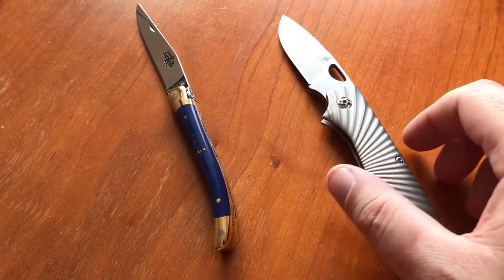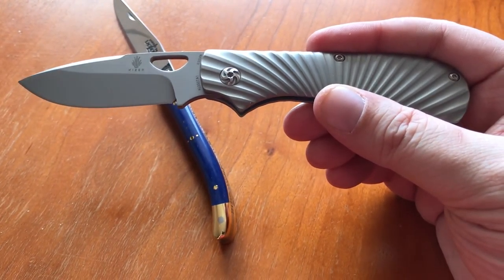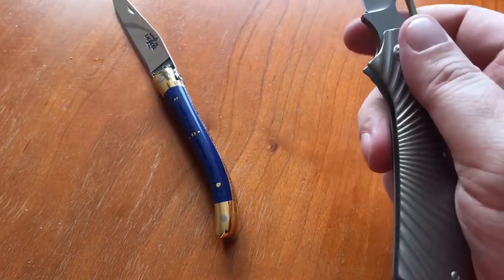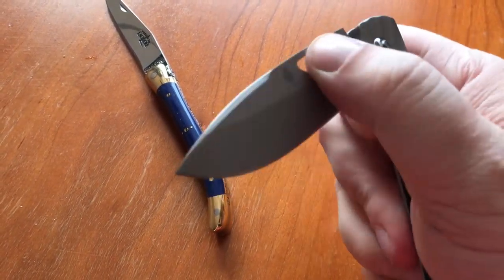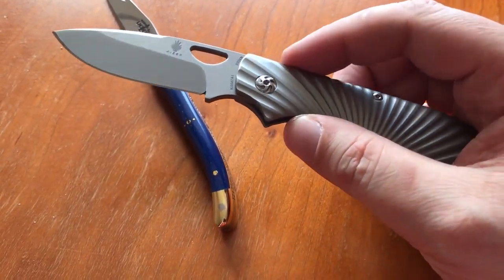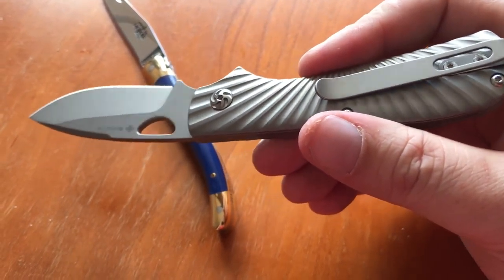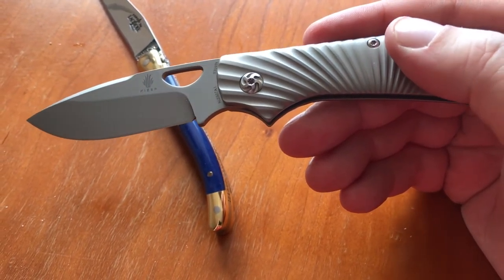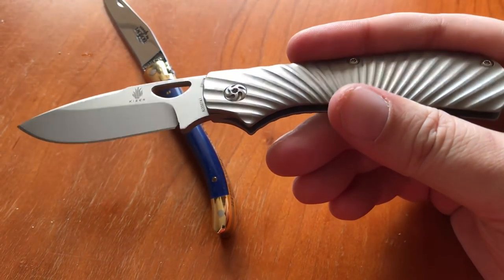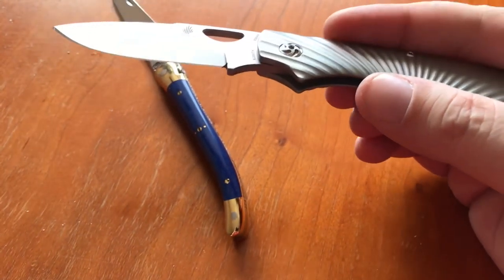Another knife I had to bring along was the Kaiser Zipslip. I brought this mostly because it was kind of designed for German knife laws — they sell a lot of knives in Germany, and the Zipslip is one-hand open but doesn't lock, which is really nice. I've been splitting time between the two. I was at a knife shop and he asked what I had in my pocket. I pulled it out and he said, 'I've been thinking about becoming a Kaiser dealer — I'm going to now.' He was really impressed with it. So yeah, you're welcome Kaiser — I just signed you a new dealer in Kalkum.